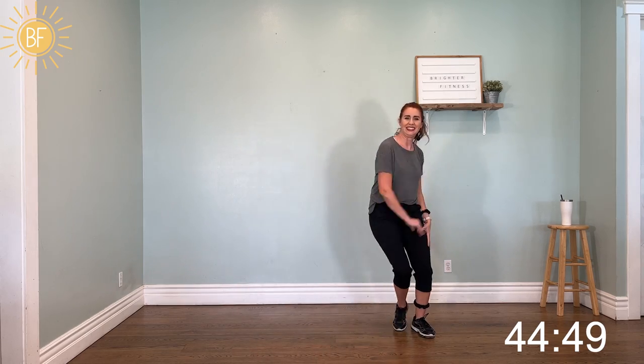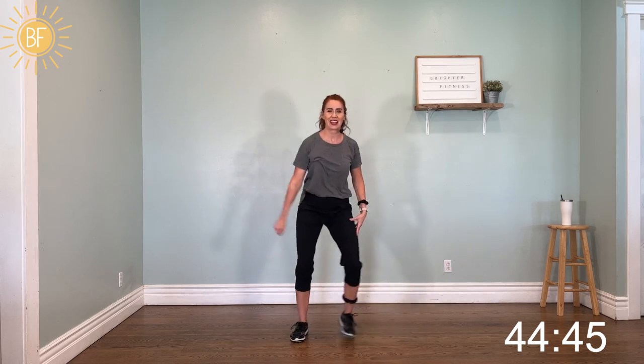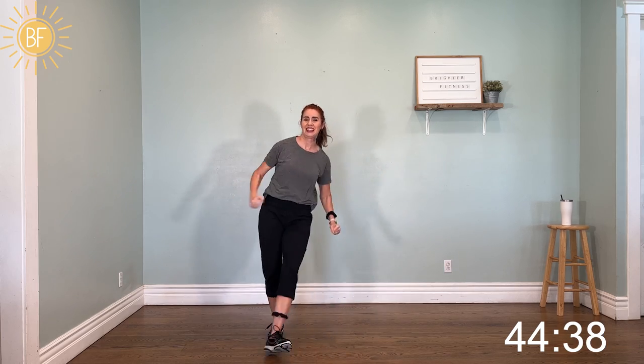Just a nice skate right here. All right, now double it and circle your arms. Nice. Four knees. Four, three, tighten your core. Heel taps, four, three, two. Side out, up.